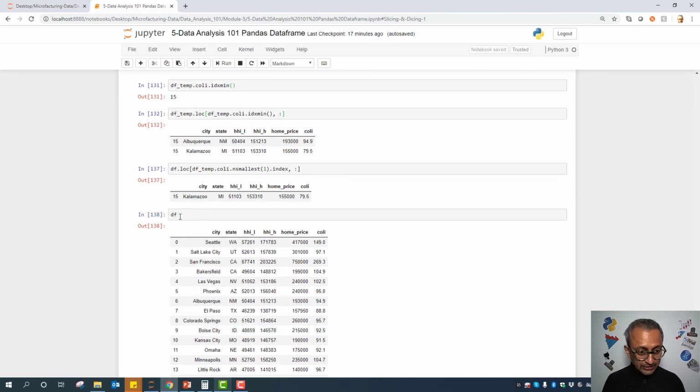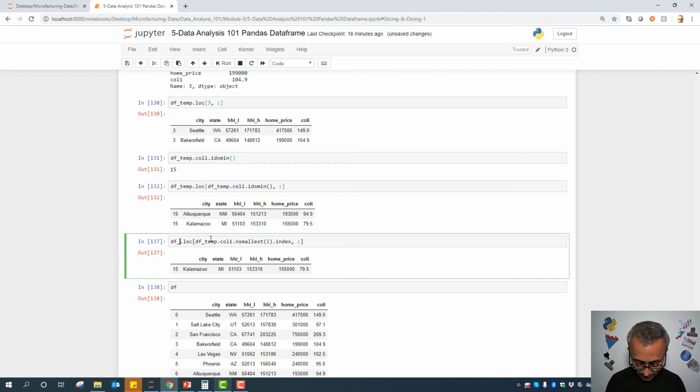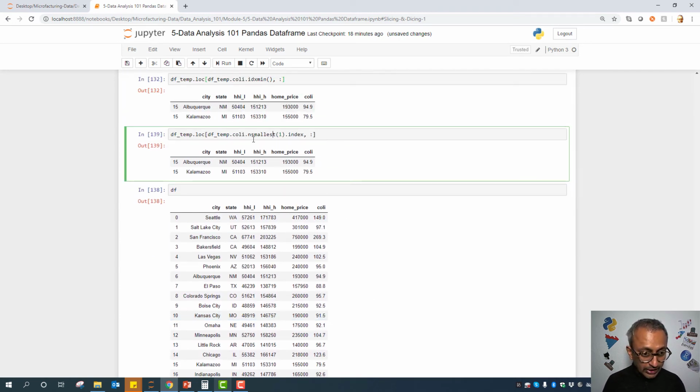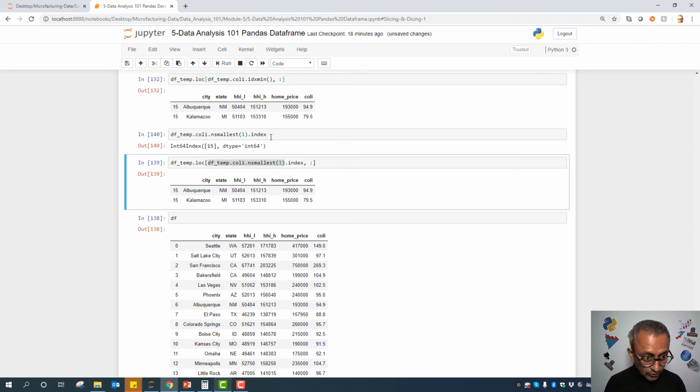We didn't change the original index because we were doing it in temp. Why were we doing it here? We should have done temp. There was a bit of confusion here. df_temp.coli, if you pass the index to that, it's going to give you 15.